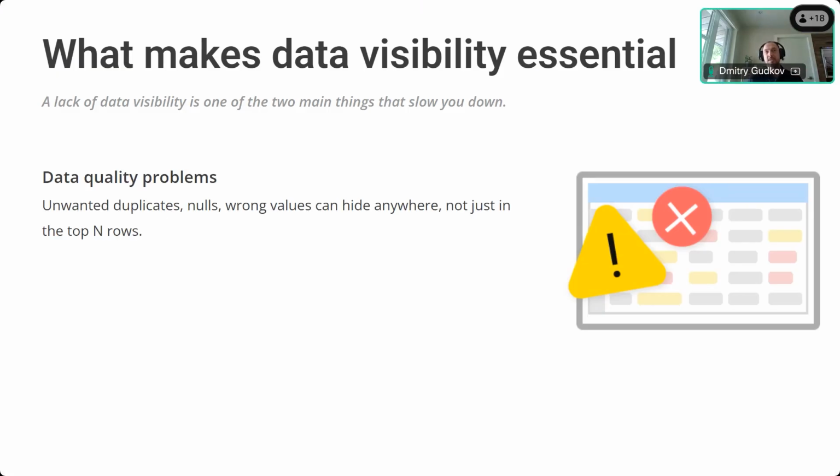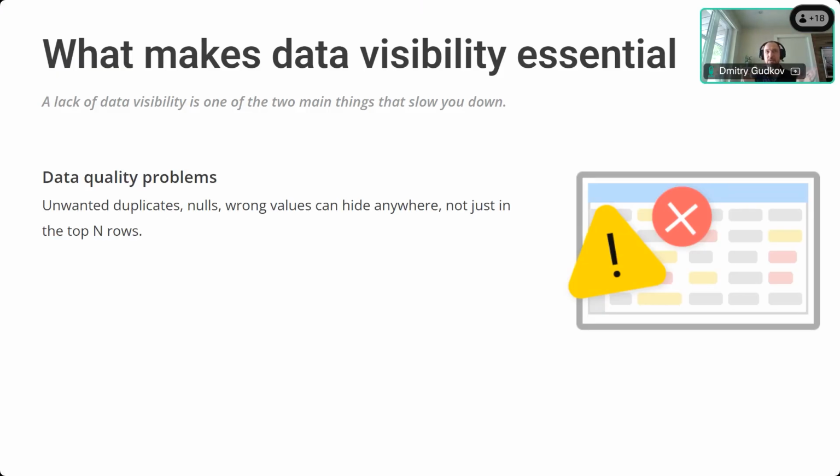So what makes data visibility essential for anyone who works with data? Well, first, it's data quality problems. If you don't see data, or maybe you see only the top 1,000 rows of it at every step, then it's easy to miss data quality problems. And anyone who works with data knows perfectly that you can run into all kinds of issues when you transform data.